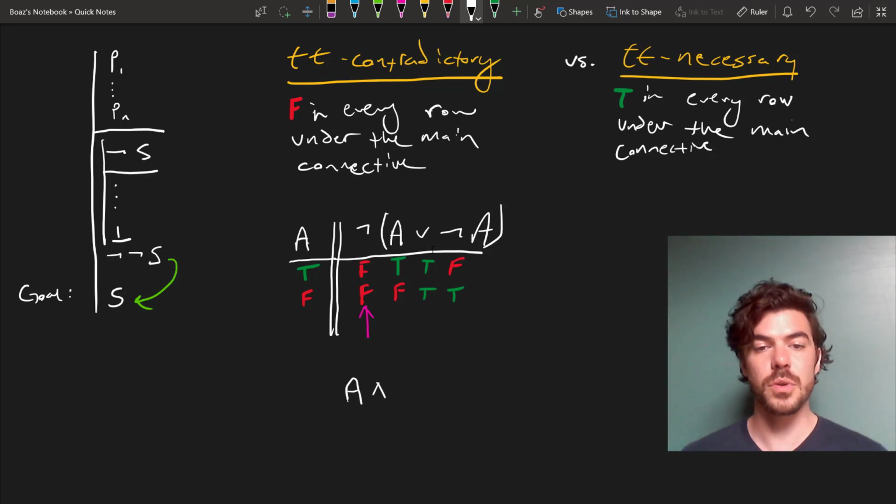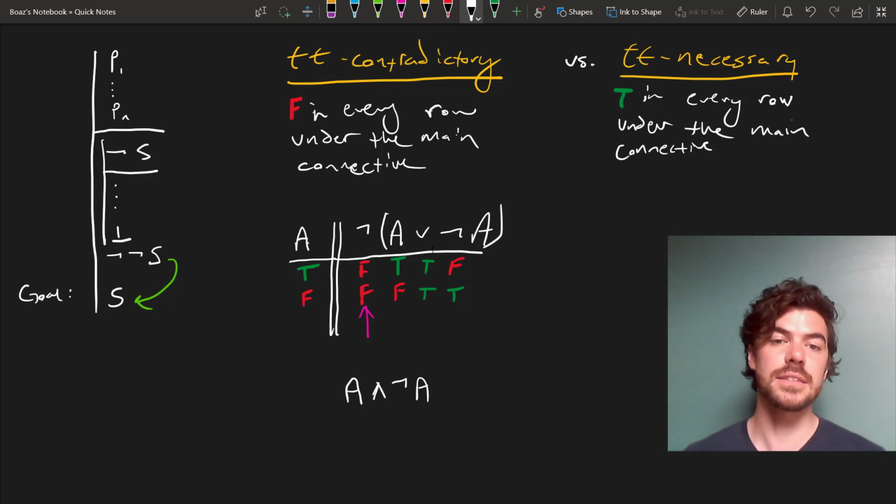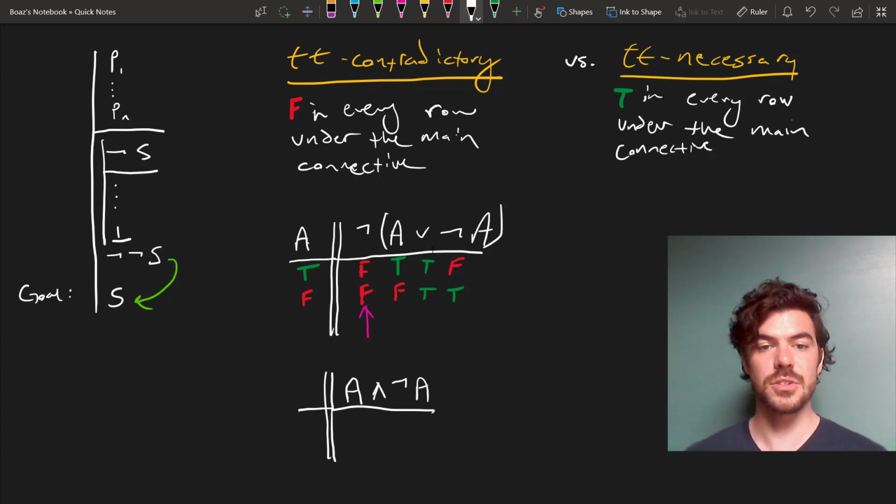By De Morgan's laws, it's also equivalent with A and not A. If you like, you can try pushing the negation through and seeing how this works, and then construct a truth table for A and not A to see how it gets the same values as not, parenthetical A or not A. So this is a nice exercise to do if you want to keep working on these concepts.